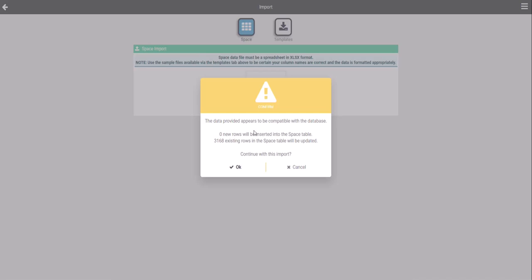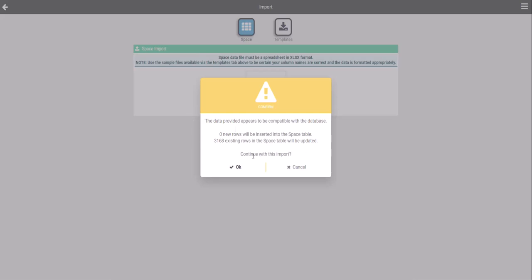Now, incidentally, this is the simple upload. An administrator can get access to a much more detailed view of this where you can drag it in and see individual cells that might have problems. But this is a pre-formatted one where essentially we exported data, we filled it out, and imported it back in.